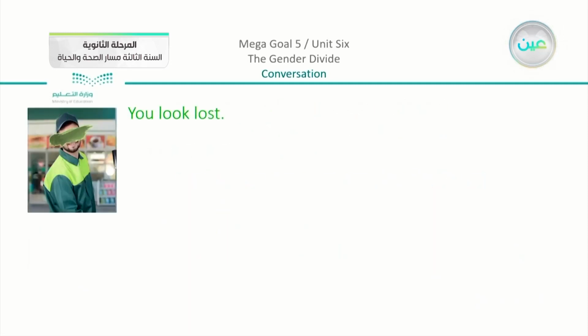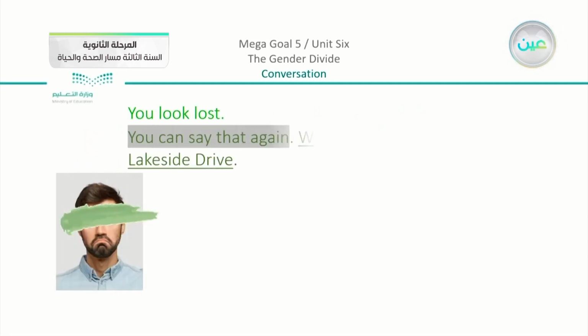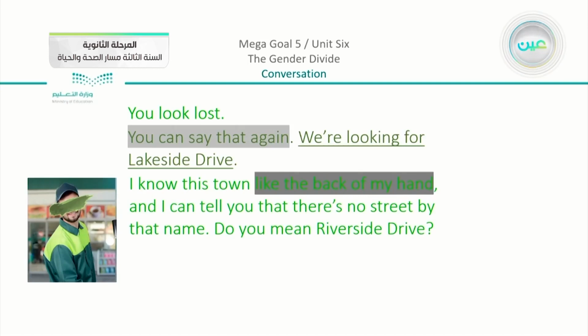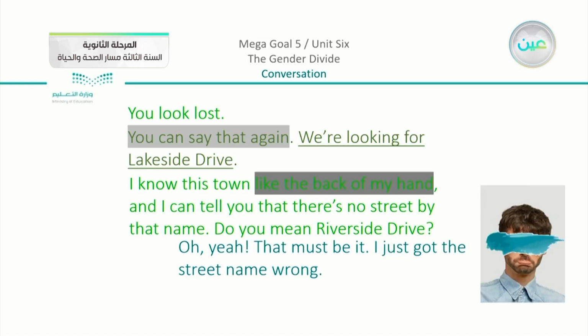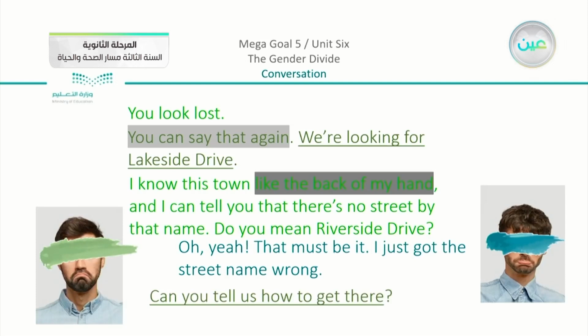You look lost. You can say that again. We're looking for Lakeside Drive. I know this town like the back of my hand, and I can tell you that there's no street by that name. Do you mean Riverside Drive? Oh yeah. That must be it. I just got the street name wrong. Can you tell us how to get there?